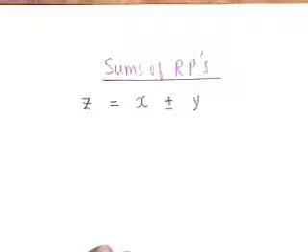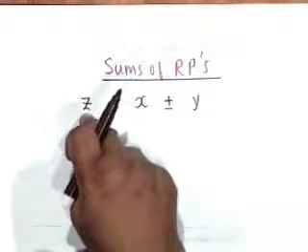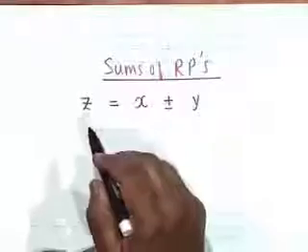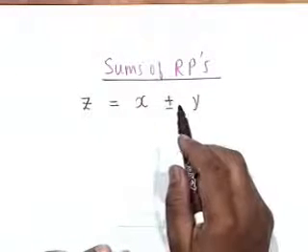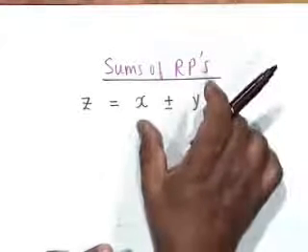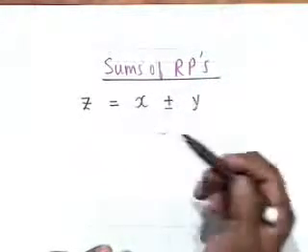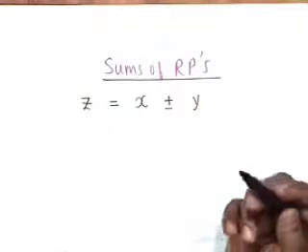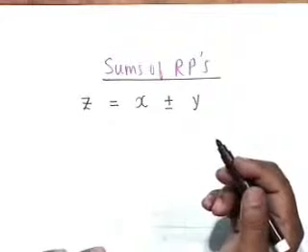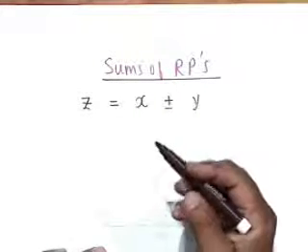Then it makes sense to talk about the autocorrelation coefficient of z, right? We are creating a single random process out of two. It can be extended to more than two, which we shall consider later. We have taken the simplest linear combination. In general, it could be alpha x plus beta y, where alpha and beta can take any values. Let's consider the simplest one, which is the sum of the two or the difference between the two.